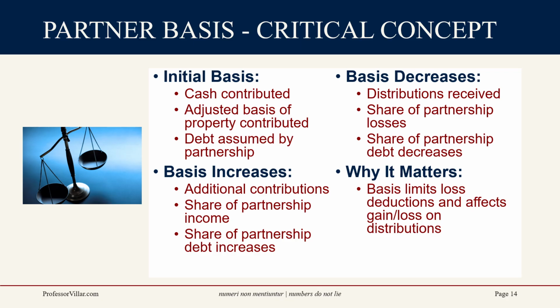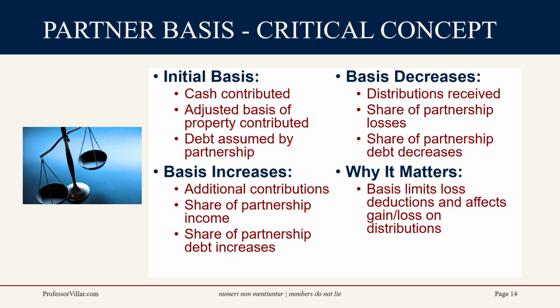Partnership basis is one of the most important and confusing concepts in partnership taxation. Your basis starts with what you contribute, that's cash, plus the adjusted basis of any property that you contribute. Your basis will increase when the partnership makes money or takes on debt, and decrease when you take distributions or the partnership loses money. Why does this matter?